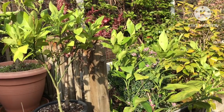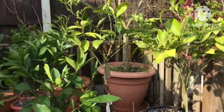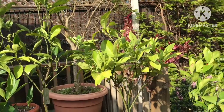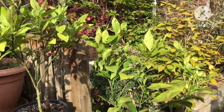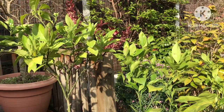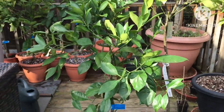And then I normally add a little bit of fertiliser, and should you so wish, you could add some sand to that as well. Although I think with the orchid bark I probably don't need to add sand, because the perlite and the orchid bark should keep the compost fairly open and free draining, but still retain some moisture in hot weather. And I normally mix some granular fertiliser in with the compost when I pot them as well.